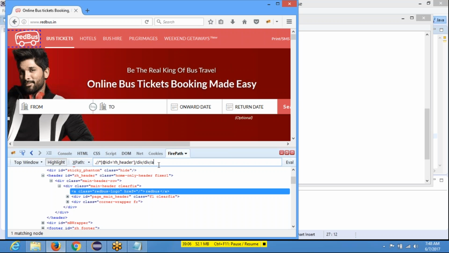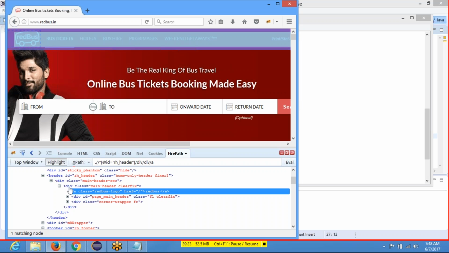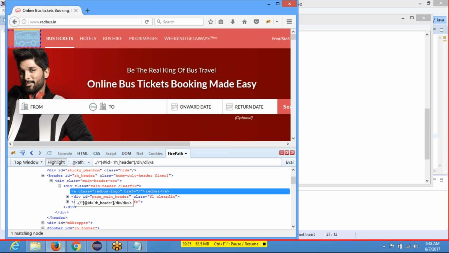The more elements you have in an XPath, the more dependencies it creates on the HTML structure. For example, this is the header element having ID equal to rh_header. Inside that there is a div tag, inside that there is another div tag, and inside that there is an a tag. So this is the meaning of this XPath. This is a relative XPath, it starts with //, but still do not use this.